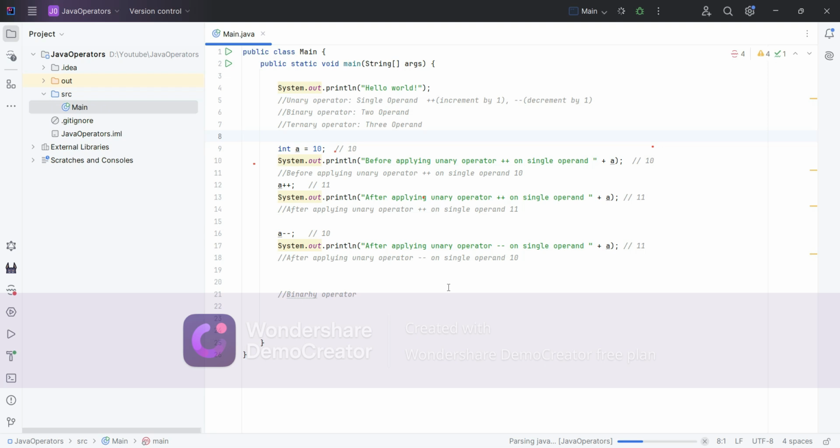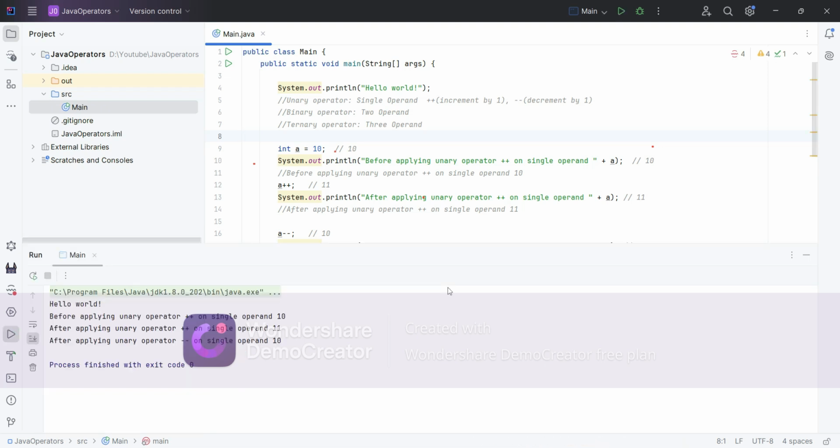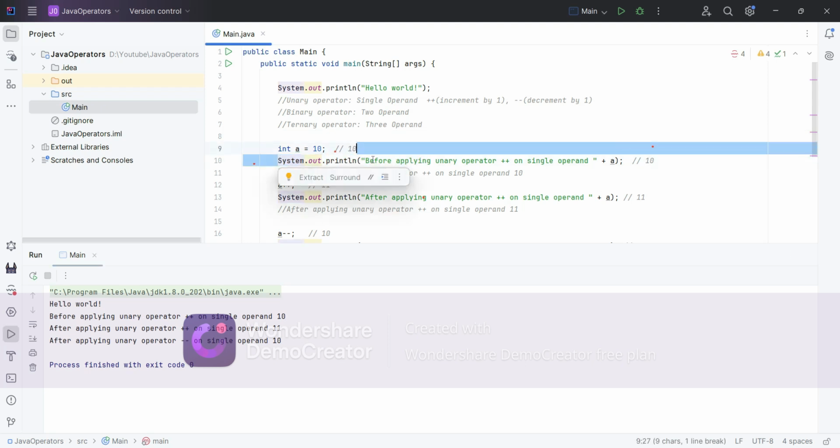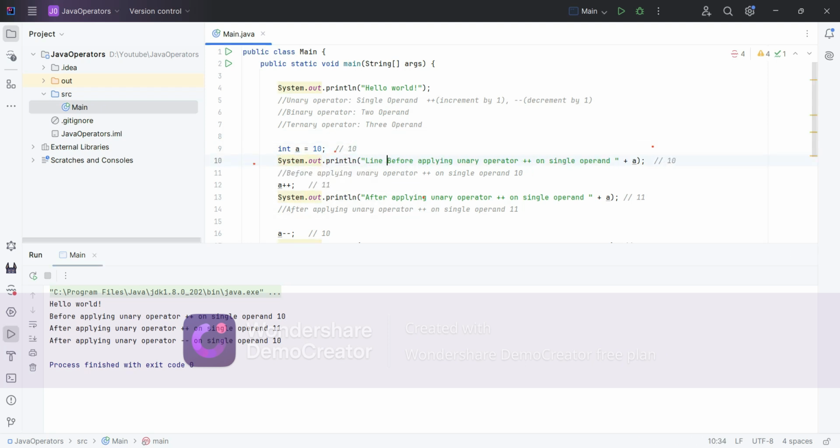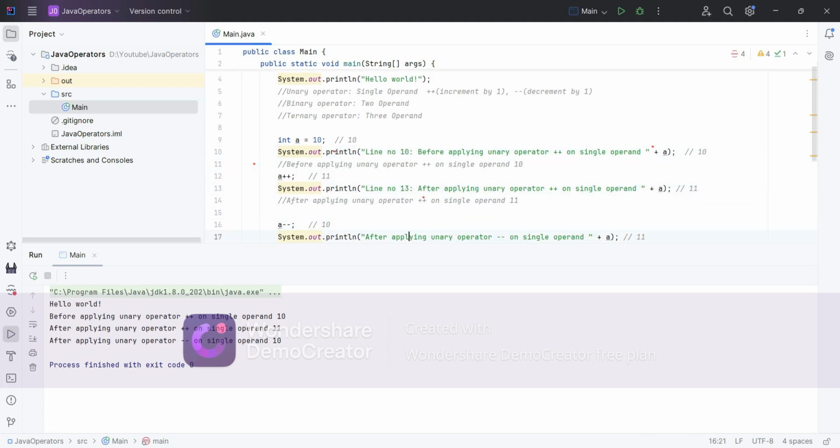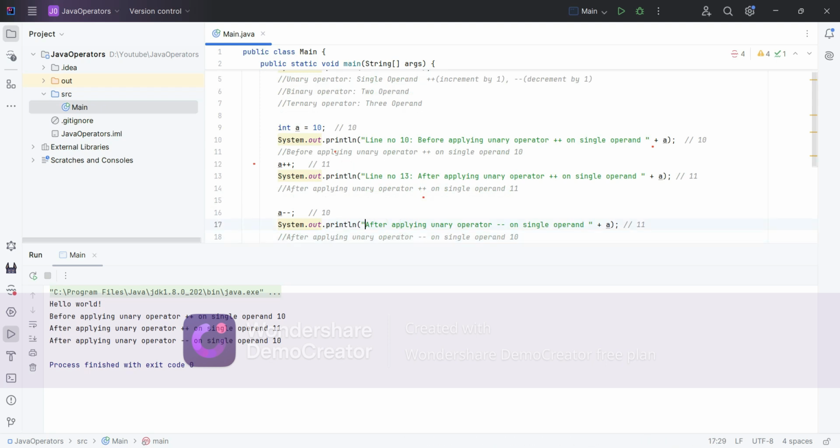Just for understanding, I can add the line numbers. This is the statement at line number 10, this is at line number 13, and this is at line number 17.